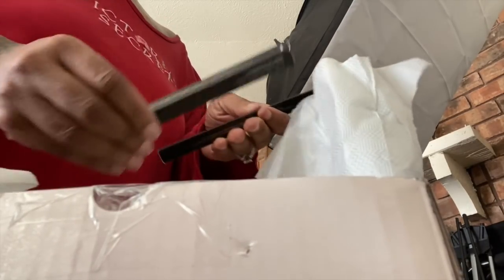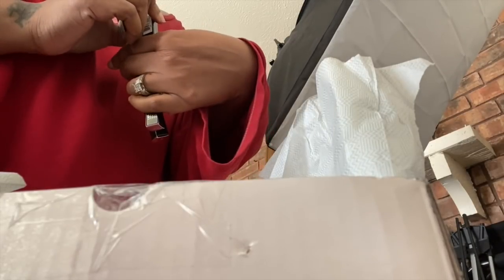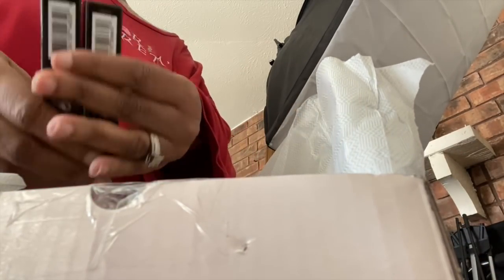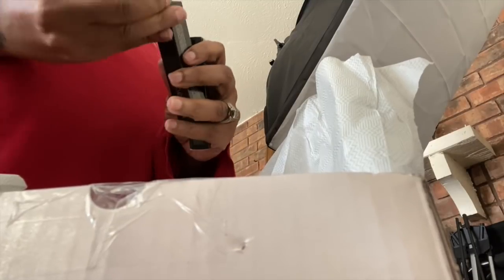Darkest one was Watermelon. So they put two lip liners in here. I'm assuming these are lip liners. Longwear lip liner. Here's Red Velvet. And this one right here is Macaroon. So Red Velvet is a red, Macaroon is like a mauve pink. And then there are two lip colors in here. They're lip glazes, which is like a lip gloss. So it's bronze gold. And the other one is Bellini.